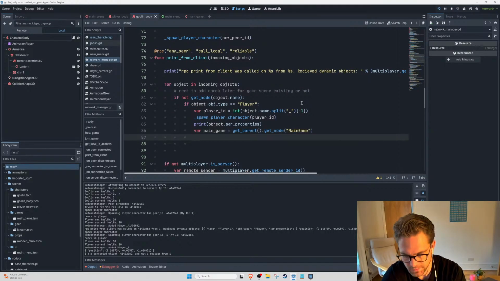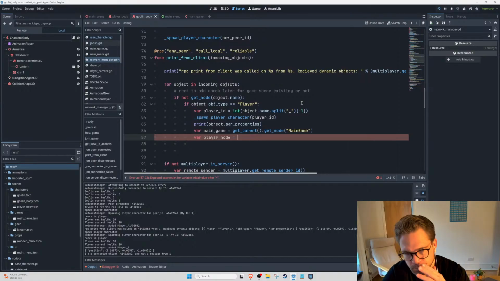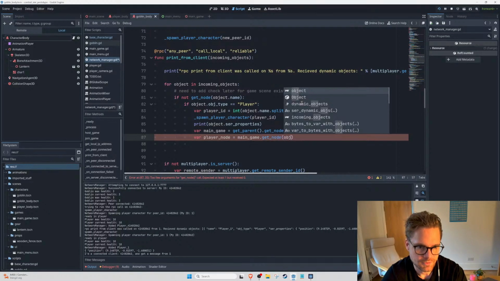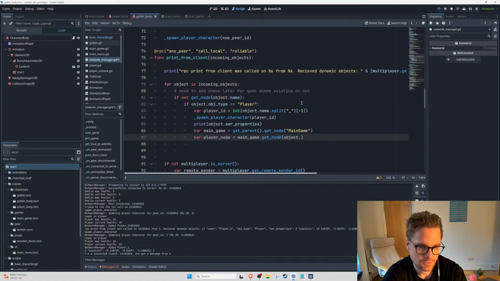Main game, player node equals get node object dot name.